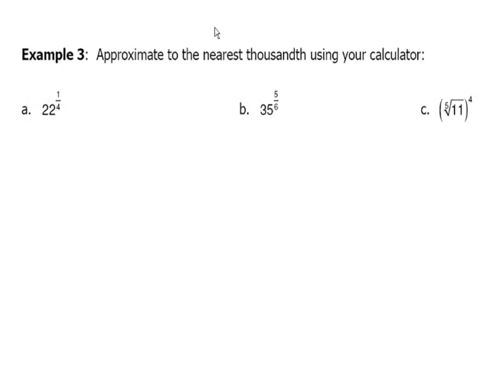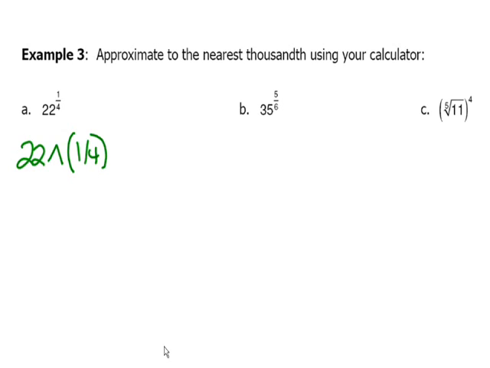Okay, so these next ones they want us to do in our calculator, and there's a couple of different ways you can do it. I want you to take out your calculator, and I want you to do this along with me. So for this first one, let's do it like this. Let's type in 22, and then we're going to use the caret button, and we're going to open parentheses, and we're going to raise it to the 1/4 power. If you don't have parentheses, you're going to take 22, you're going to raise it to the first power, and then you're going to divide whatever you get, which in this case would be 22, by 4. So you will get a wrong answer.